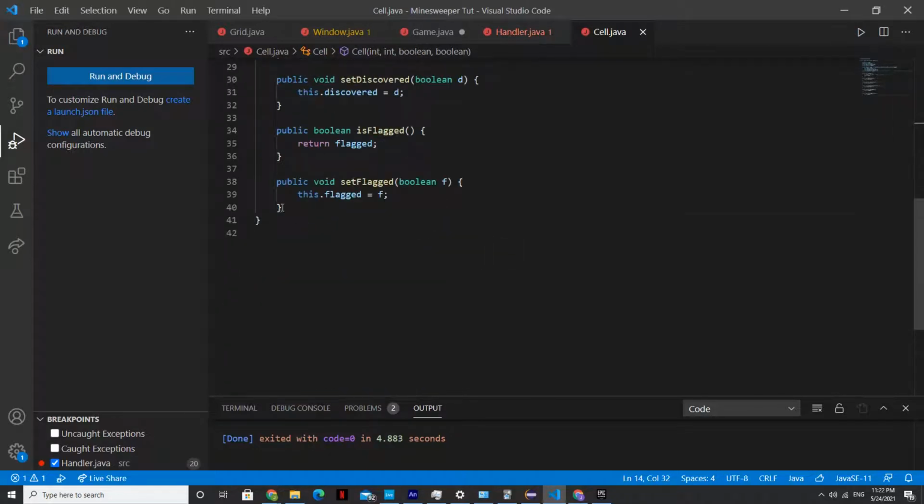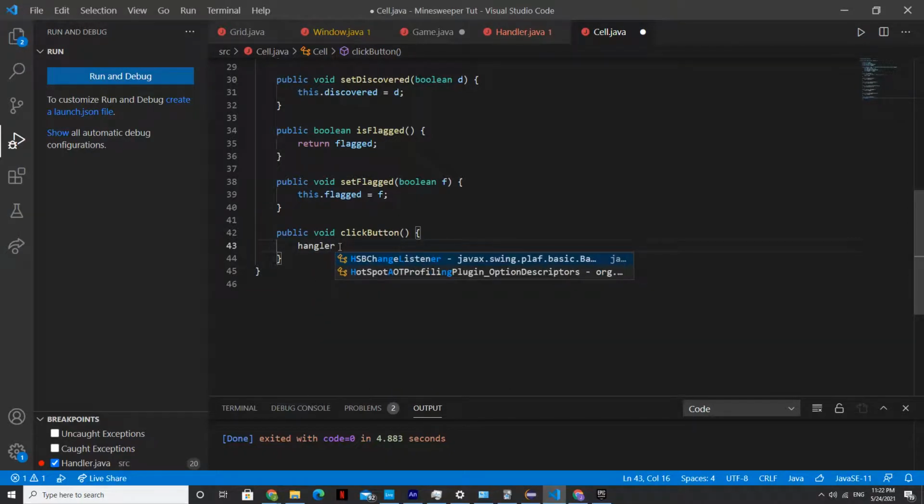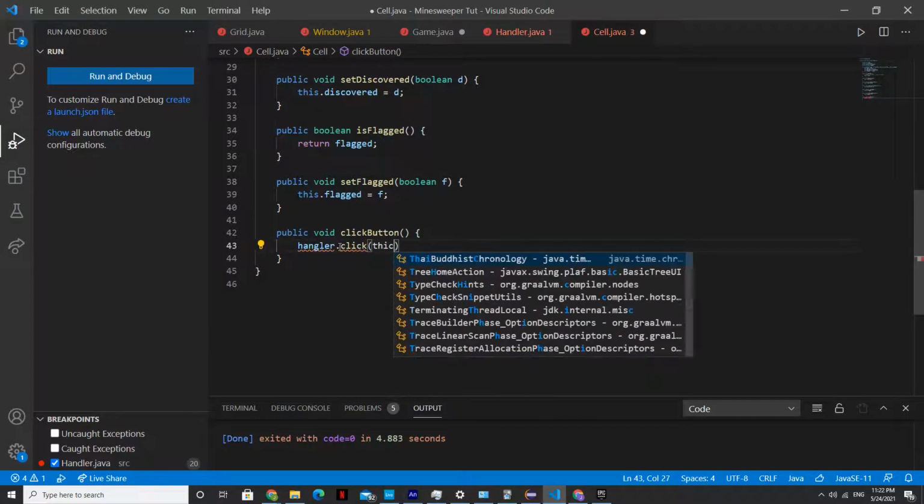We're going to say public void click button, and from our click button function, we're going to say handler.click, and we're going to pass in this as the parameter.